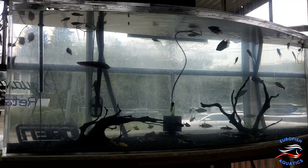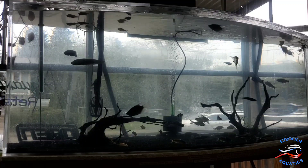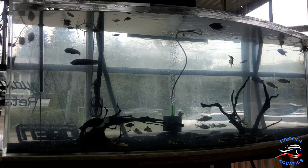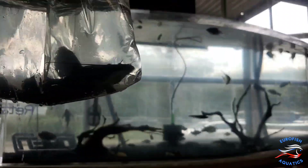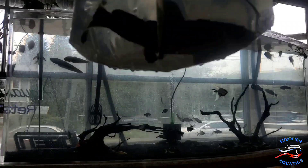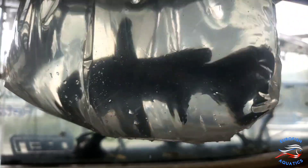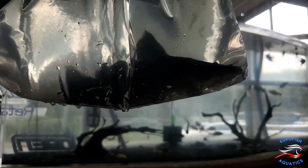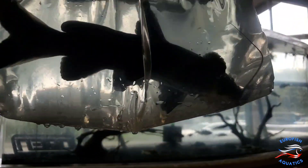Last but not least — another rare, super rare monster catfish you won't see anywhere else but here at Eurofish Aquatics. This is your all-black crystallized catfish. We've got a huge leak — water spraying on the floor — but this is an extremely aggressive fish that rarely ever tolerates any tank mates. They will grow to 24-plus inches. Super rare oddball for the monster fish keeper. Come see it in person before it finds its forever home.